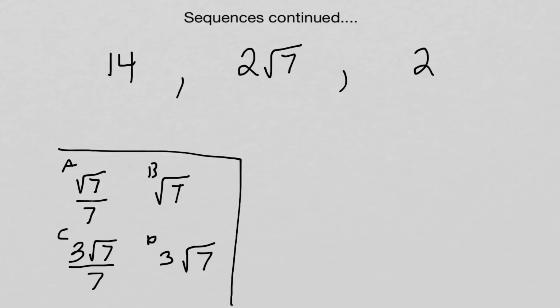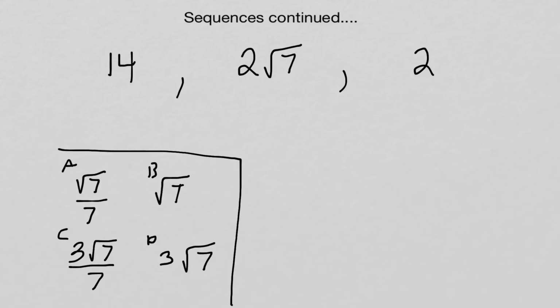All right, this is the toughest kind of question that's in this Delta Math section. You might not even get one. I think when I was thumbing through it and doing some of the problems, I only saw 2 of these. So here's the sequence: 14, 2 radical 7, 2 square root of 7, and then 2. They give you the 4 answers down in the lower left-hand corner. The one thing you can do is, this one's going to be multiplication, so I'm just going to multiply it out and see if this works.